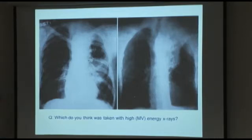Yeah, so what we have here is the bones shielding the film. You can see that. Also here in the mediastinum, right? There's more material here, and so the attenuation is much greater. Here, there's far less bone contrast, far clearer delineation of the lung and the diaphragm as well. Does that make sense? Yeah? Cool.